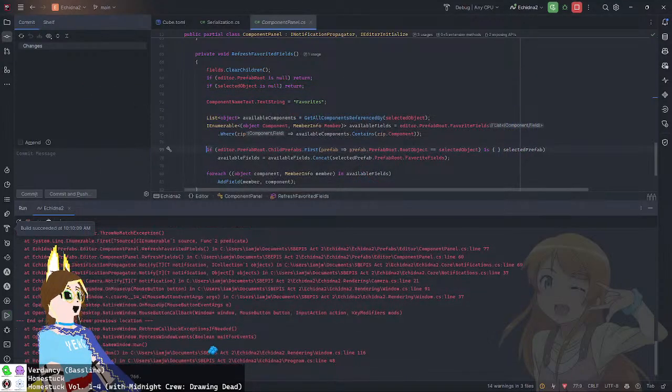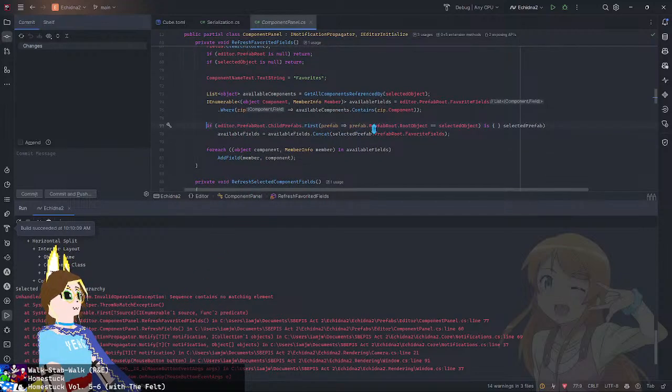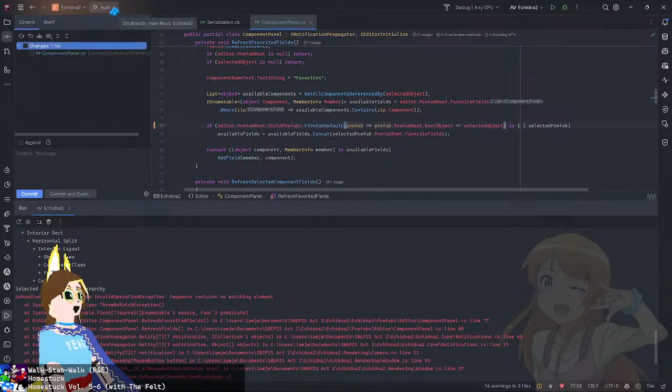Oh, just by selecting the hierarchy. Fun. Sequence contains no matching element. Child prepares first. Ah, this is supposed to be first or default. Well, okay, let's just quickly change. Oh, I can't change branches. Okay.